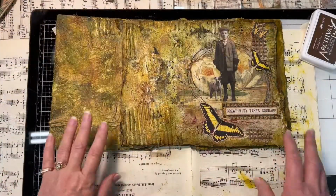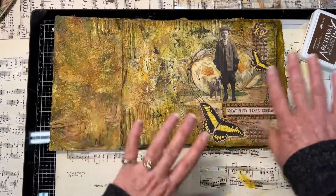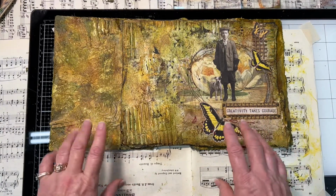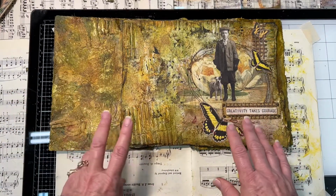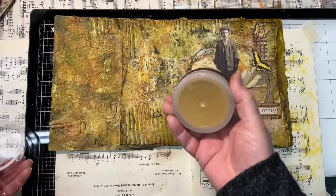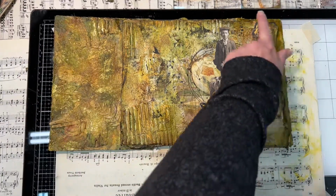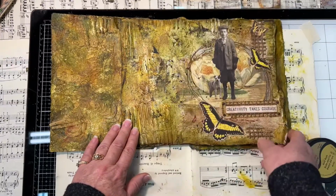Okay, there we go. I think we just about have it. I got this pretty dry, cleared off a few things. I don't know why I have that there, but cleared a few things off. And I think the next step, because I think this is working pretty well, is to get some gilding wax on here.